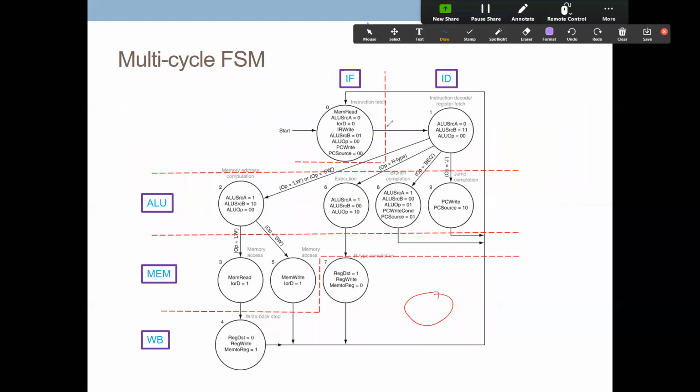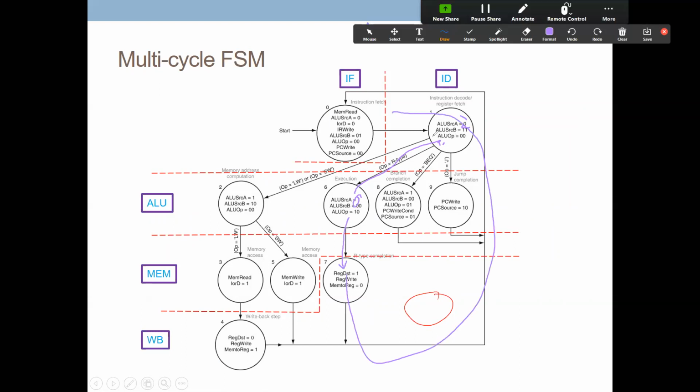I arrived here, this is my initial state, so I always go and do instruction fetch and instruction decoding. Now, based on the opcode of the function I have, I can't generate all the control signals at once. Okay. I need to transition. Even if, for example, I have an R type, I need to use, for example, ALU source A, which will be 0 here, then ALU source A will be 1 here. Okay, and then I would actually go to this state, then finish and return.